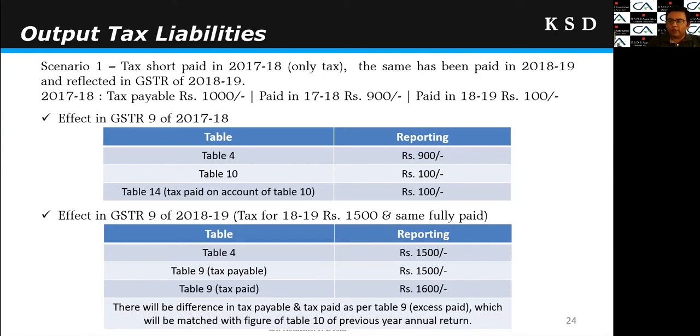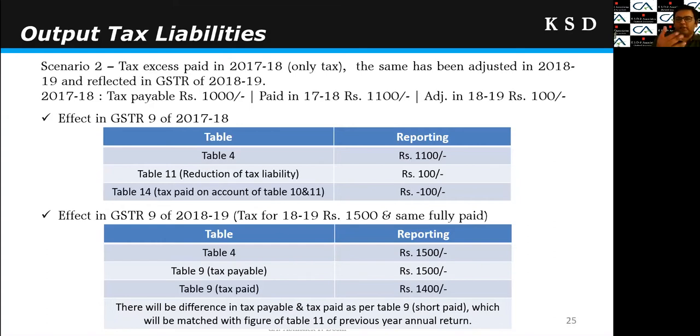much issue, but the difference is 100 rupees and the same will be tallied with the reporting of table 10 in the previous year, right? So 100 rupees we have reported in table 10 of previous year GSTR 9 and the same will be the difference over here, right? So in audited cases, we should disclose in the notes to GSTR 9C this working and why there is a difference between tax payable and tax paid. We should mention it in our notes, or make some disclosure in this regard.